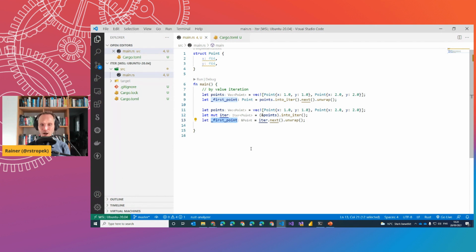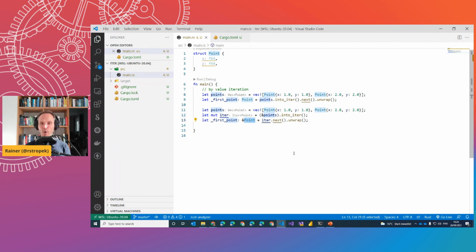So first_point is now &Point, the reference to Point. Very important thing. And this is the magic of into_iter. It understands whether you call it directly on the vector or on the reference to the vector, and will give you either the value or the reference which is inside of the vector.